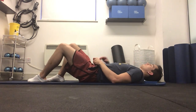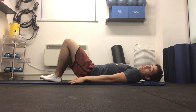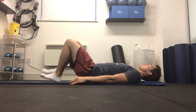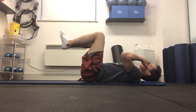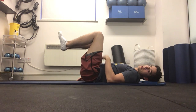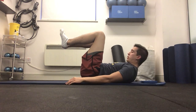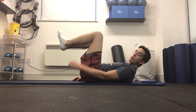Okay. Arms at our side. Legs come to tabletop position, knees and ankles together. Flattening the spine. Rib cage is coming down. Feel the core engaged. Bring our chin to our chest, shoulder blades and shoulders up off the mat.